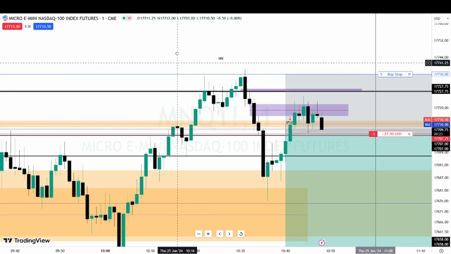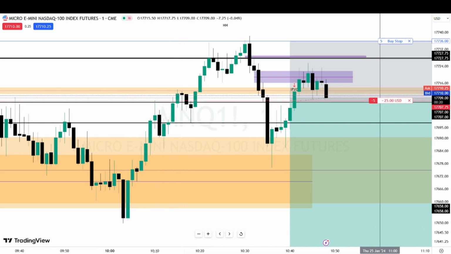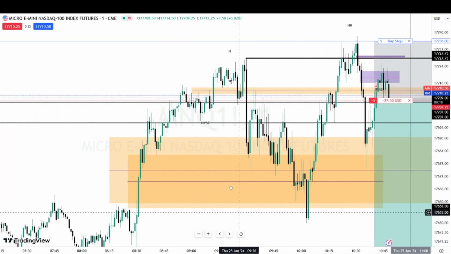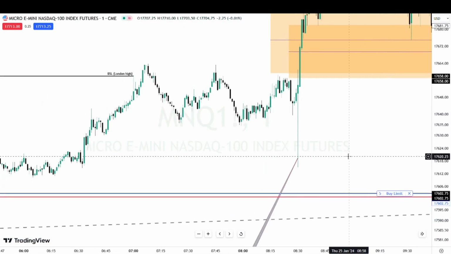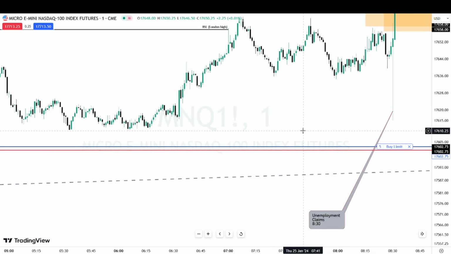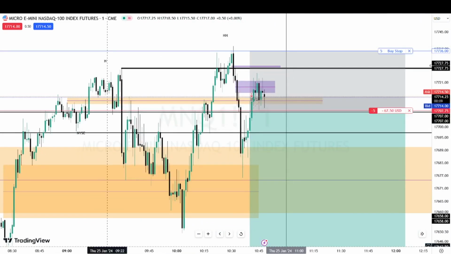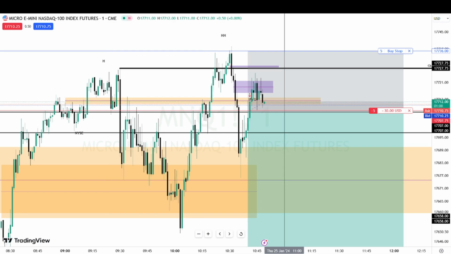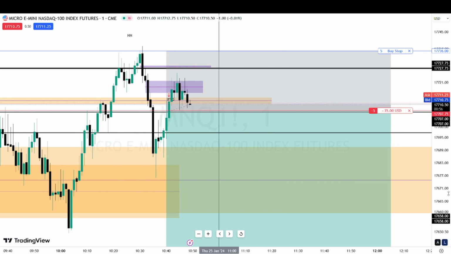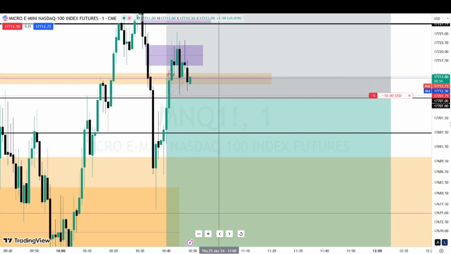But this, for me, I wouldn't regret going for this low, guys. Consequent encouragement. I wouldn't regret trying to go for those lows, even after a failure. It's worth it. Because first things first, you need to know where liquidity is before you can even try to do something else.